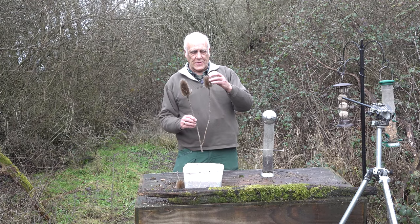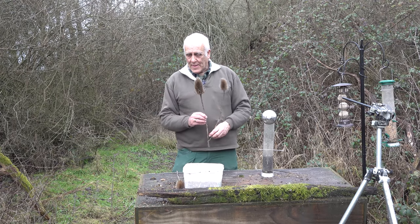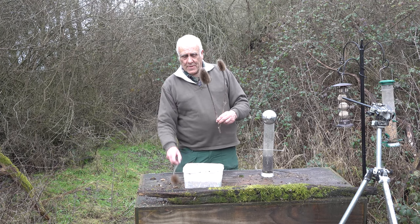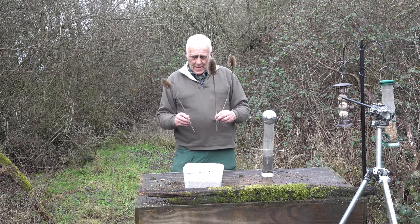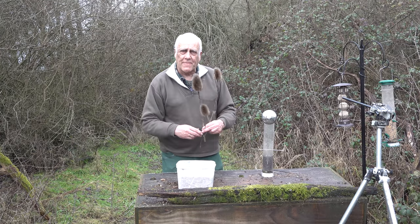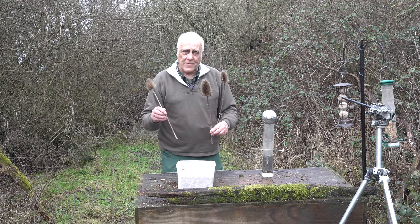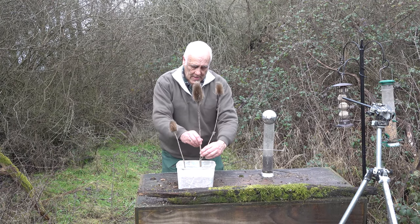And in fact, even goldfinches struggle sometimes. You see them adjusting their feet as they land. So I've just cut three off. Things always look good in threes or odd numbers. And you could use a flower pot for this. I haven't got a flower pot here, so I've just got a food container full of bird food. But a flower pot with soil or sand in it is fine.